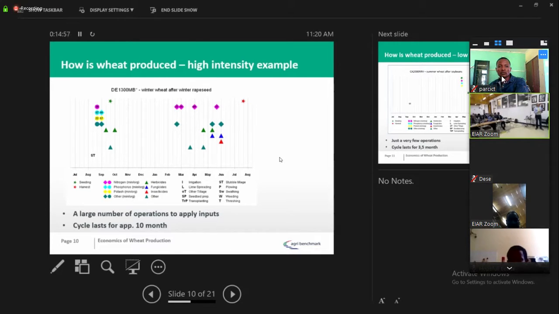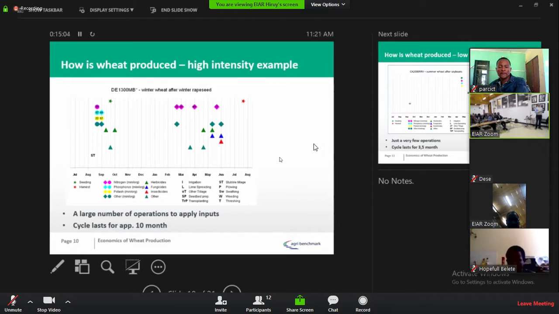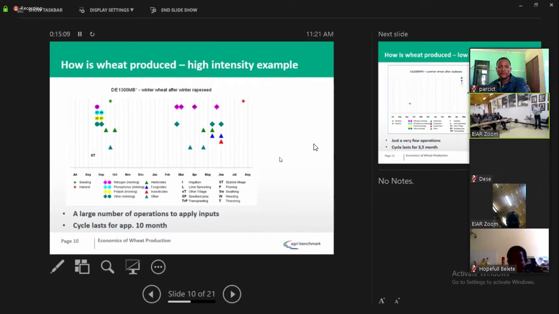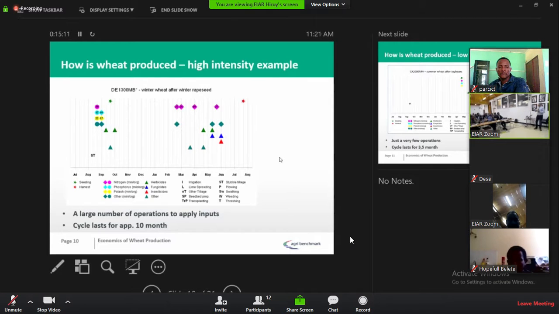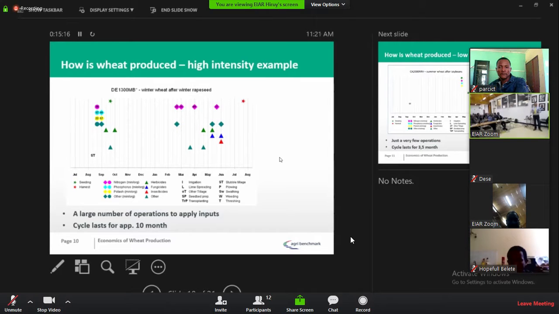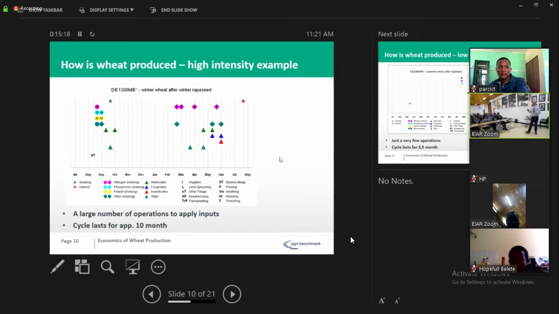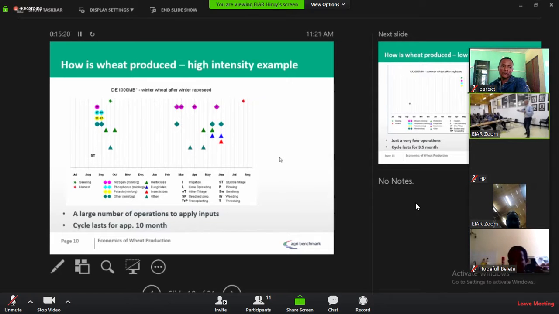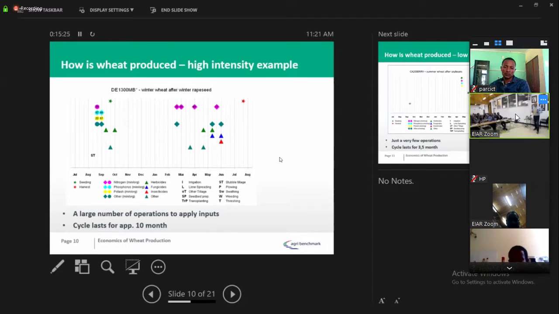And these dots here indicate fertilization. So there is some fertilization before seeding, and then 4 nitrogen applications throughout the production cycle. And the key idea is to feed the plant, so to speak, into the mouth and to reduce losses. But keep in mind, they are shooting for 10 tons of wheat, right?